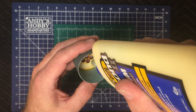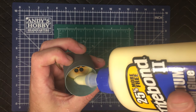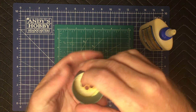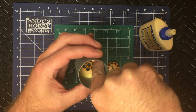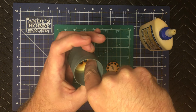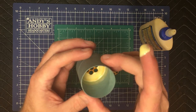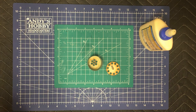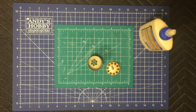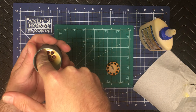But let me just pour some glue in here. It doesn't have to be pretty, because you're never going to see it again. That's probably enough. And now I'll just use my finger and run that fillet all the way around the base of it. Okay, and again, it's not beautiful. It's not going to be beautiful, but that's okay. So grab a quick paper towel here. Let me clean that up just a little bit more.